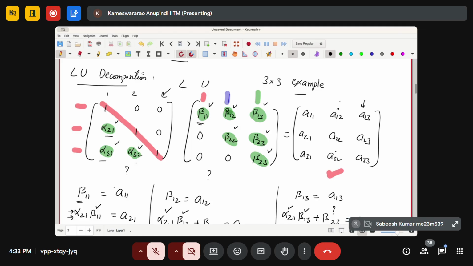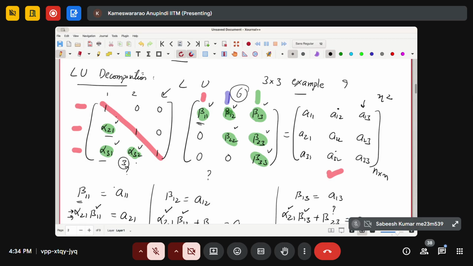Now, how many values do I know? For example, if this matrix was n by n, the number of unknowns is n square, right? And the number of known values is also n square. So I can only make up n square equations here. I cannot make up more unknowns than the equations I have. For example, let us say this is a 3 by 3 matrix. So I have basically 9 equations that I can form, so I can only afford to have 9 unknowns. Once I put ones here, I have 3 ones here, and I have essentially 6 unknowns here, right? So in total I have only 9 unknowns.